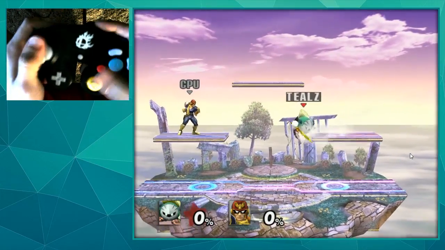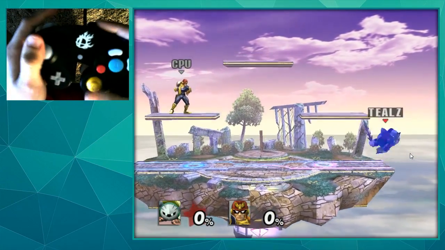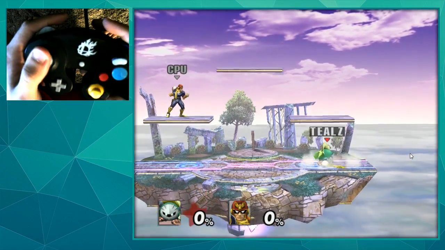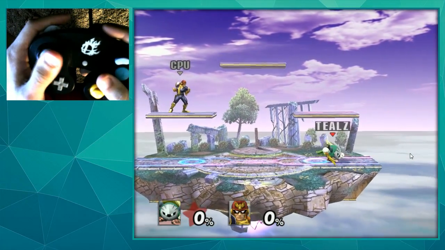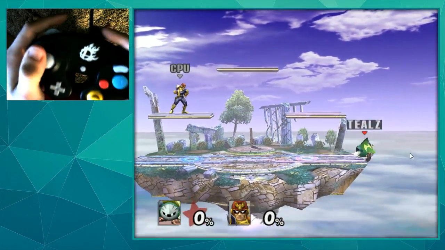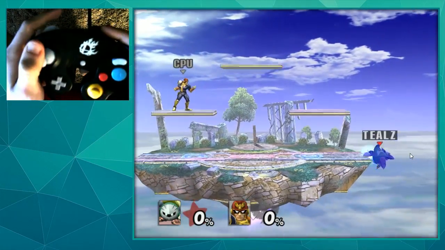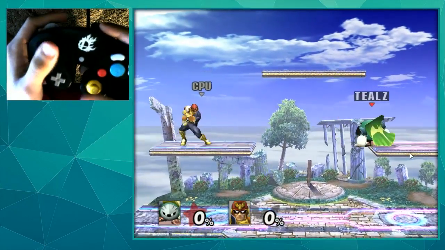So it's not just restricted to platforms. If I can just get it here. It's about right here, I think. Nope. Too far. I mean, not enough. Too far again. Okay, I can't get it right now. There we go. You can do stuff like that. But it's a really precise placement. I think that's harder than just a regular platform edge cancel.